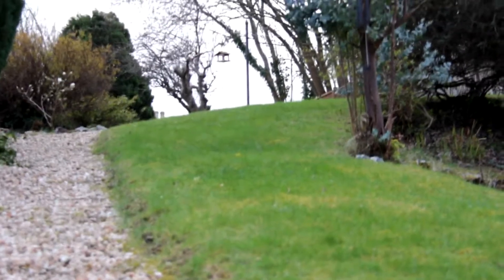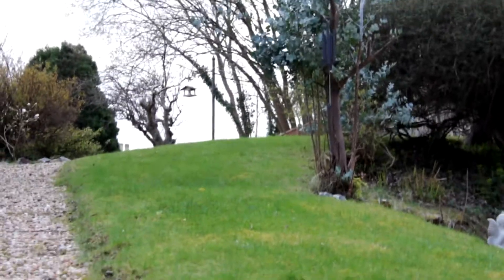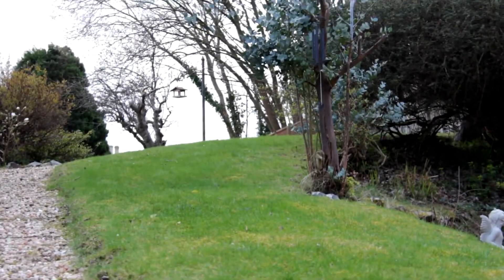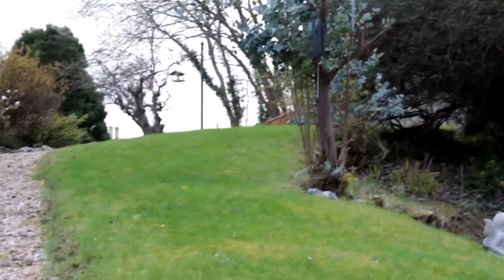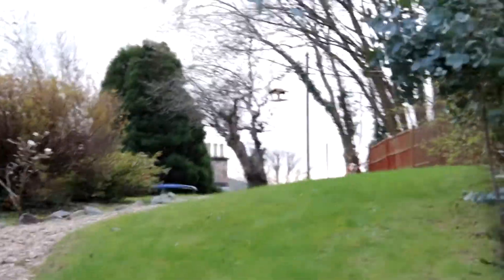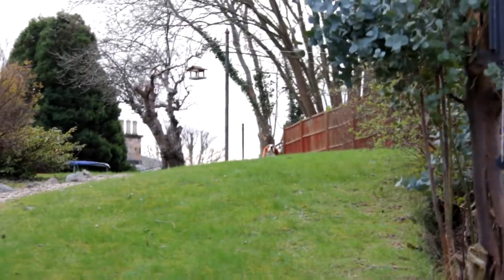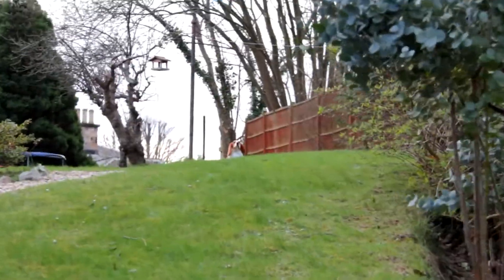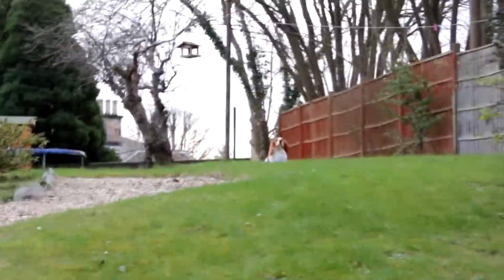I've put the camera about the height of a Labrador or maybe a Rottweiler and I'm going to move forward. I've zoomed in a little bit but I'm exactly the same distance as I was before. So I'm going to walk forward and we'll just see the distance at which point the stuffed dog appears. That's him appeared there — I had to get about ten or fifteen feet closer than before, and that's just the top of his head. It now takes me another six to ten feet till I can see him fully.